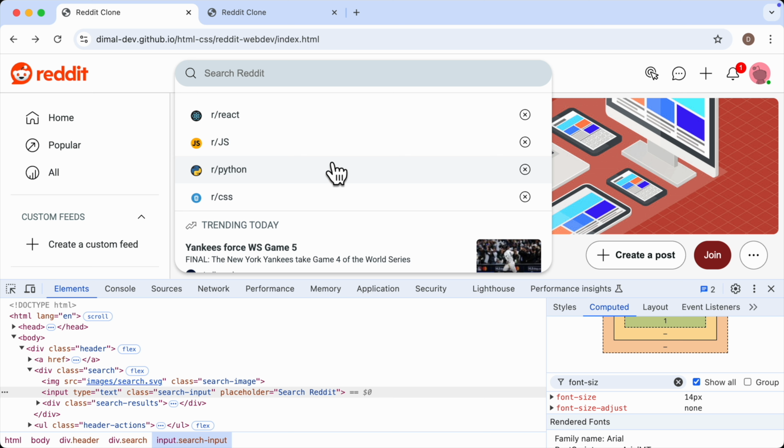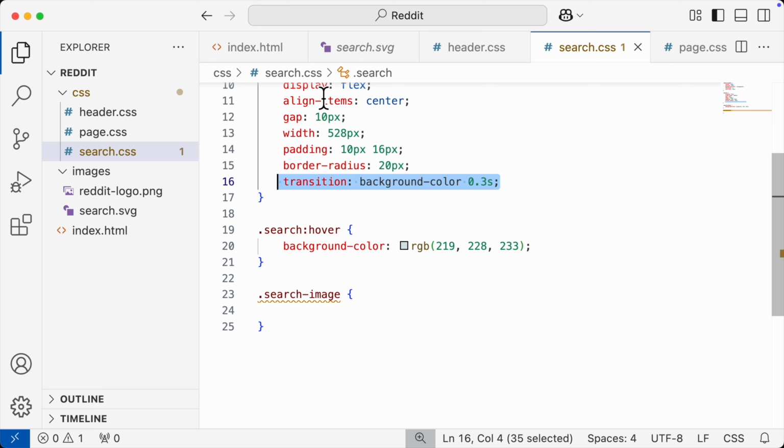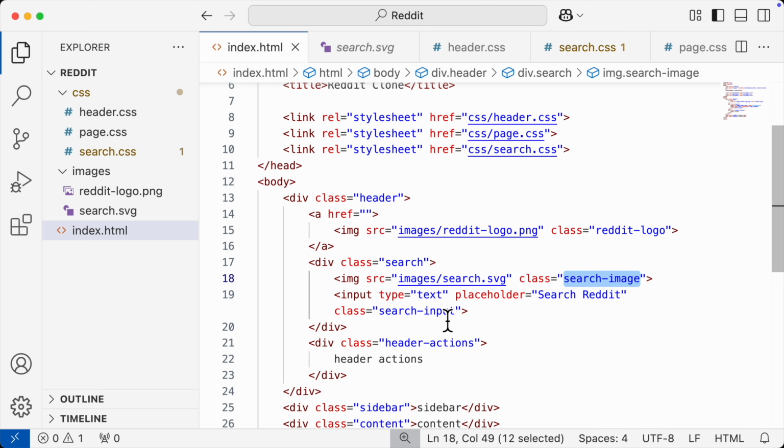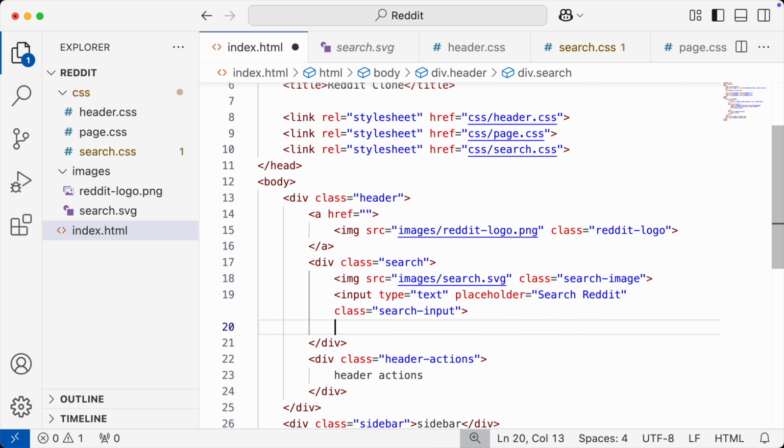We need an HTML element that will contain all the smaller elements. And a div would be a perfect container element here because it allows us to put block and text elements inside of it. So let's add that div. We'll open the index.html file and we'll place it inside the search div after the search input. And I'll explain why it's a good idea to put it here in a moment.